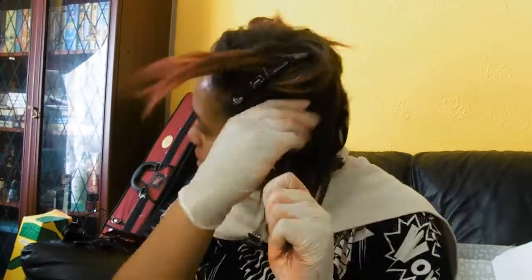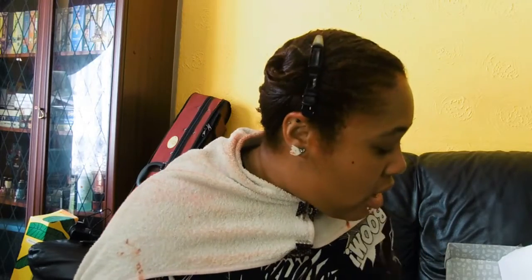With my regards. So this is what I've got so far. There was loads left in the bottle, so I might run whatever I can through my extensions. I've only just thought of doing that. So I'm going to put my little cap on now and continue. I've got about 13 minutes left on this.